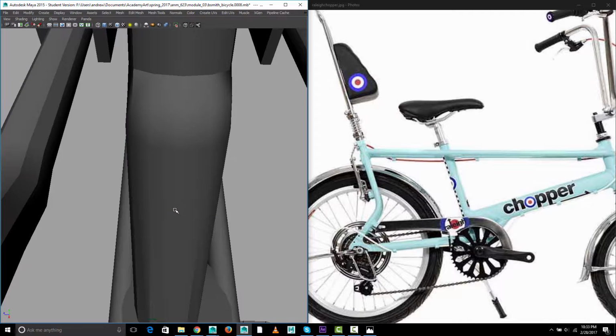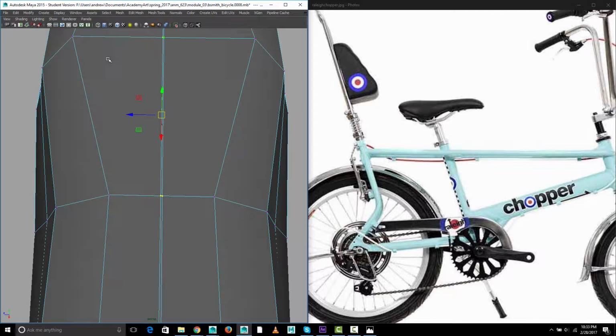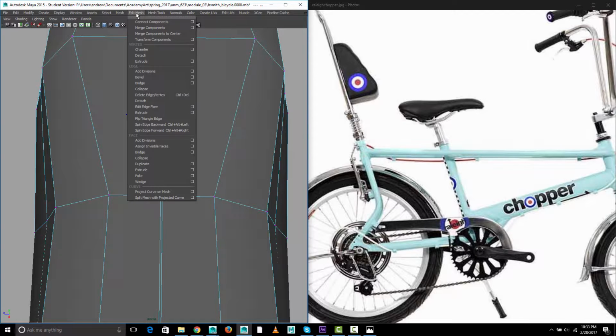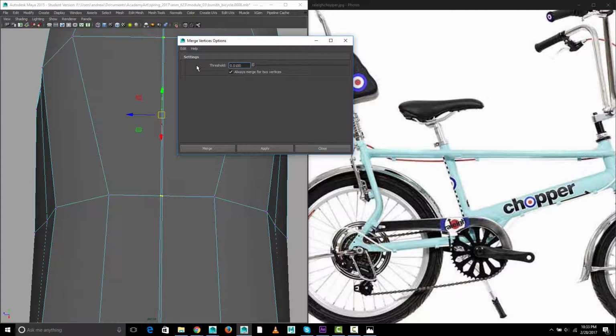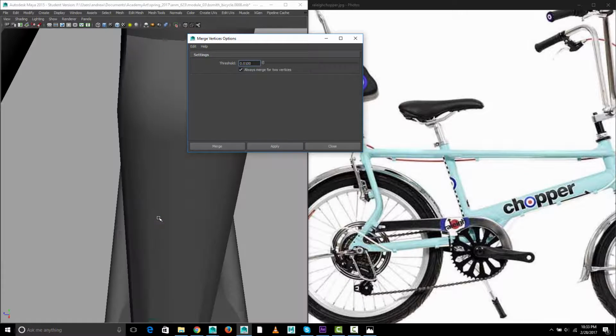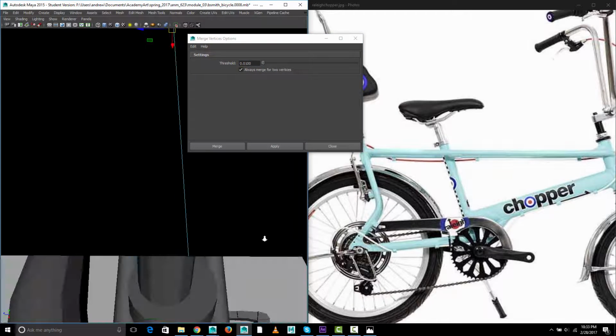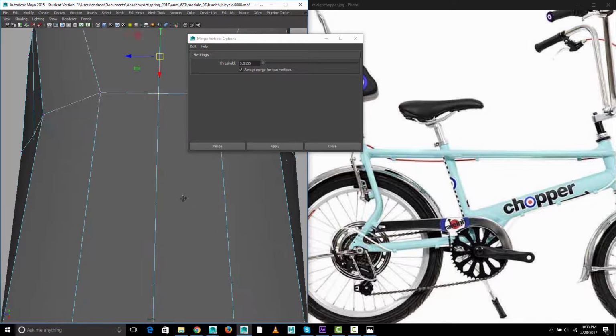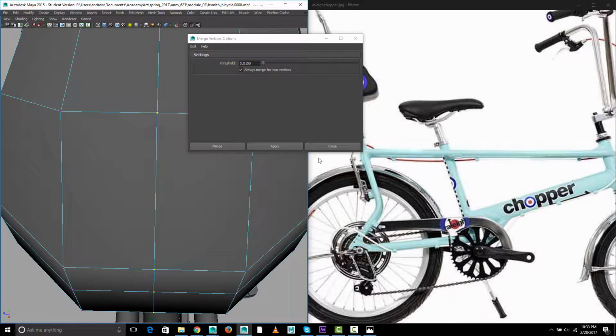See that space between the two, and then do Edit Mesh under Vertex. Is there a merge under here? Oh, okay, it's at the top. Merge Components, and then see that threshold is 0.01. If we do that, oh, I guess that was close enough. I thought we'd have to increase that number. Well, if it didn't do it, you could always increase it, but now they're merged.